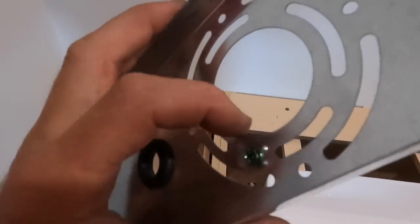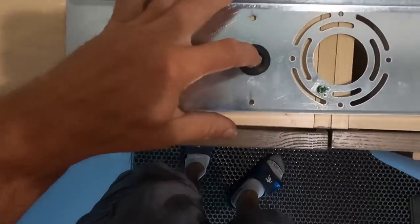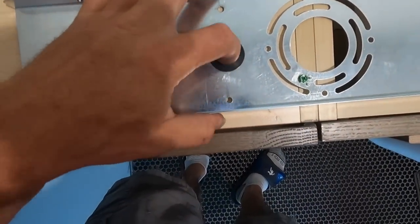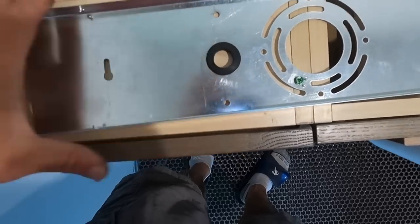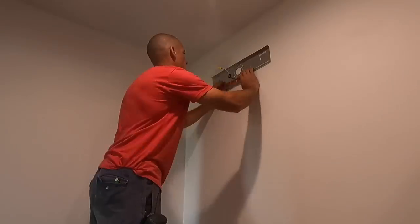I know they don't have any kind of rubber grommet on these where wires come through, but I went ahead and put one in here just to protect the wires. It's a little bit smaller hole. So we're gonna go ahead and get this mounted in the same way we did the other one and see how it looks.